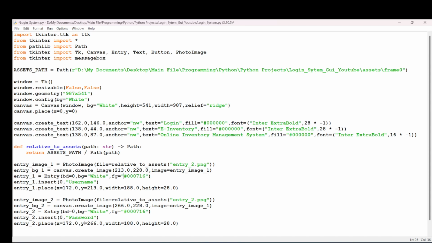Alright. So let's check out how it looks. Oh, and we forgot to put our image. And this should be 1. I kind of switched out the images by accident.